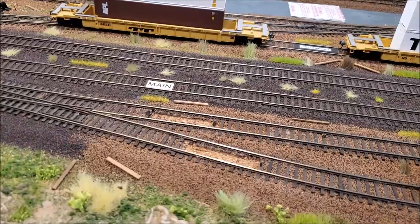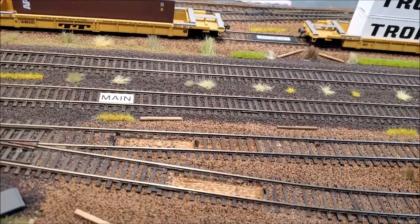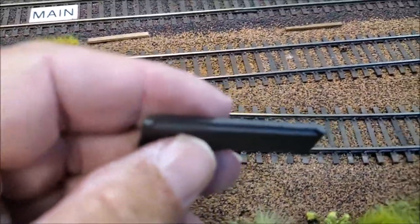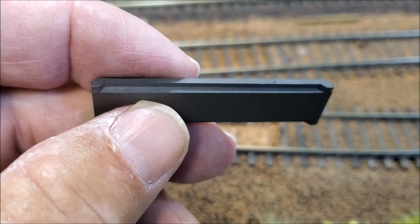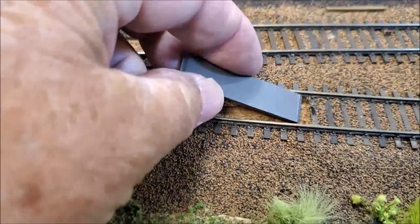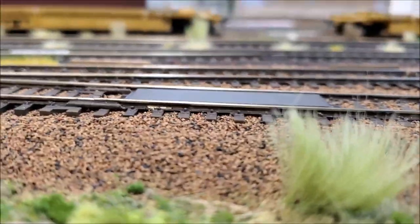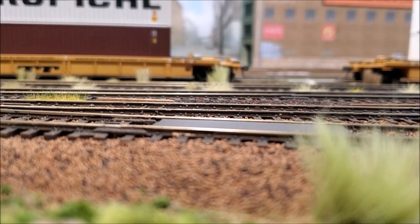We've already cut two holes. I'm going to go back, and when I do the two at the other end, I will videotape that. The reason we have to cut them out and get it in is because you will look, you see that ridge right there? It needs to sit down. It has to be down into the bottom where it's sitting on the ties. That way the magnet is below the rail heads.